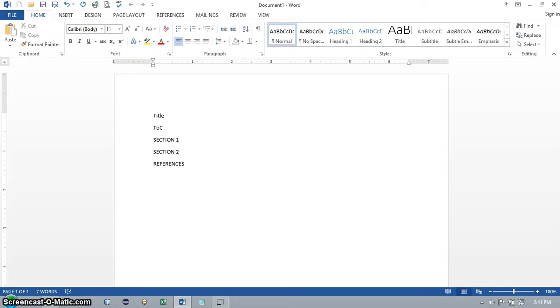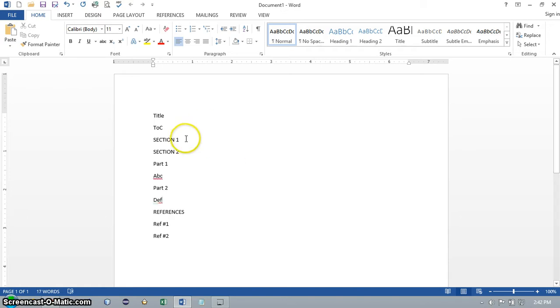Let me start at the bottom and work back. You're probably going to have a couple references. I'll put in a couple of placeholders here. Reference 1, reference 2, sounds reasonable. In section 2, you're probably going to have part 1 and some stuff. I don't know, some stuff. And there'll be perhaps part 2 and some other stuff.